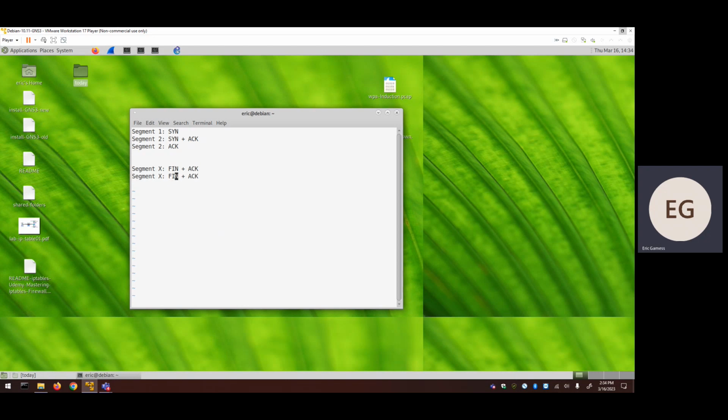Then we will have another that will be ACK, then another FIN-ACK, and then an ACK. So this is a way to close. That will be segment X, segment X plus 1, X plus 2, and X plus 3.